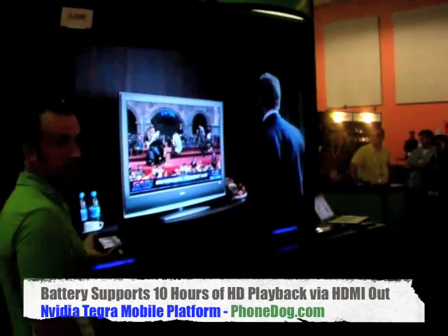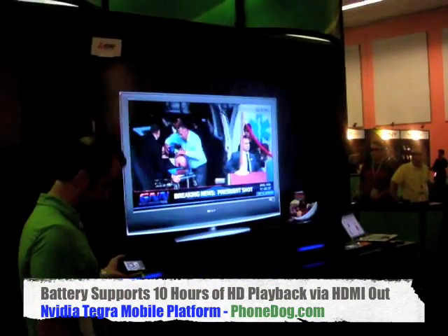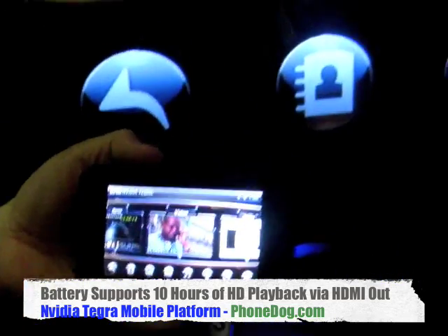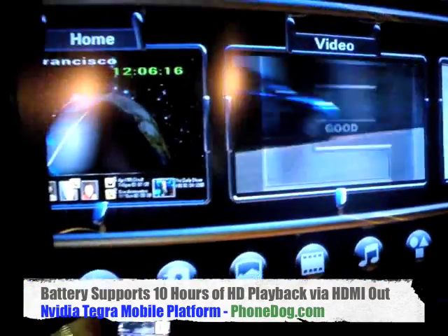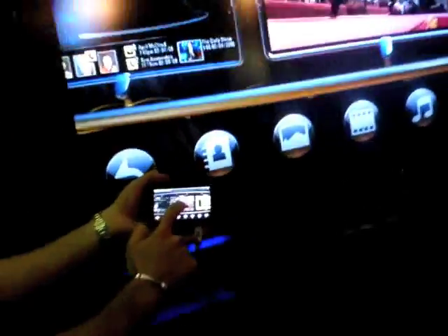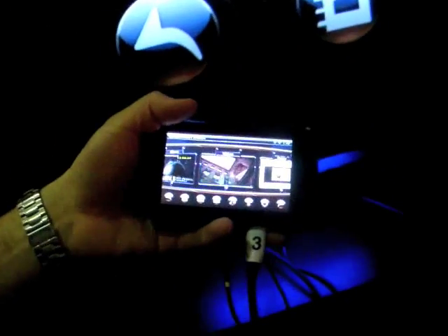What's even cooler is via an HDMI connector, we can actually drive this into a full-size display. I've got to step way back so you can see this, but this is live. This isn't a production unit yet — it's a development unit. You can see me changing it on the actual device. I go back to the UI, but that's for real. It's HDMI out driving full HD — and this is 720p? This is 720p, correct. Full screen, and back up to the device, driving the big TV.